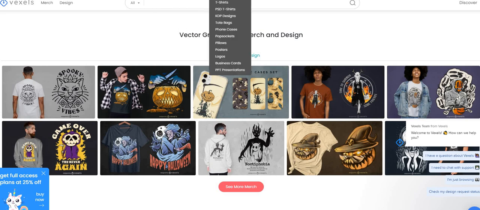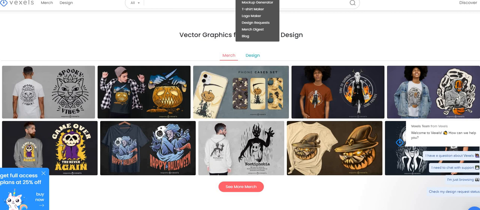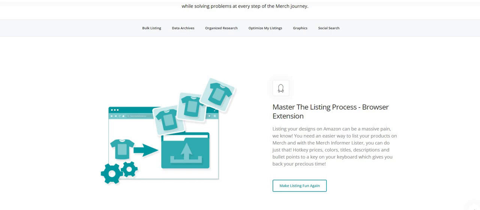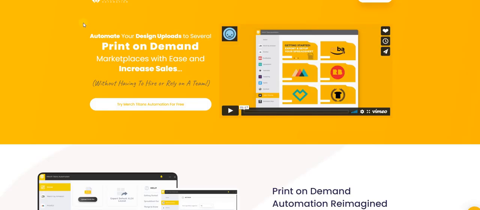As you can see here, there's also a row of options just above, off screen for you guys, but again, a bunch of tools, designs, like I said, a t-shirt maker tool, mock-up generator. There's a lot. So I would consider Merch Informer, Vexels, and Merch Titans Automation my three most important tools, most important platforms.